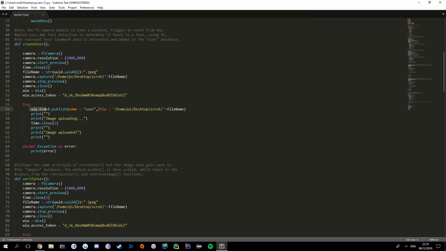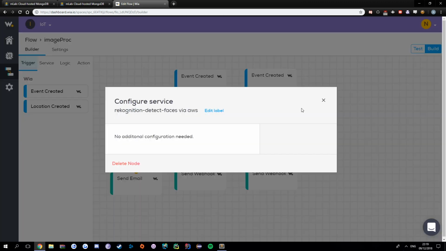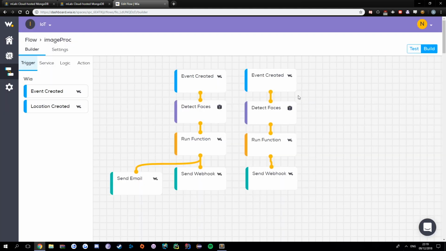This then triggers an event, the user event on Waya, which is this event here, where the image is passed up into the AWS software to detect and recognize faces, which generates a lot of data to do with the face in the image.